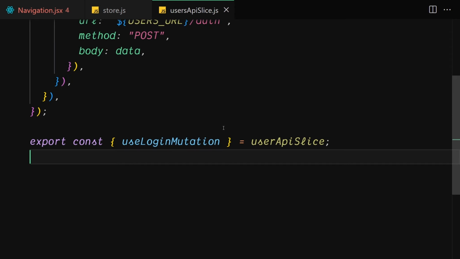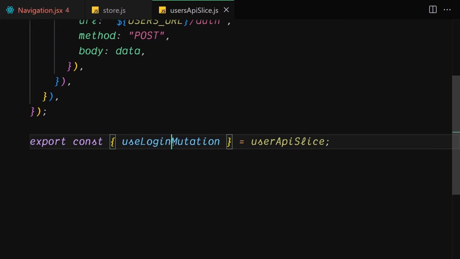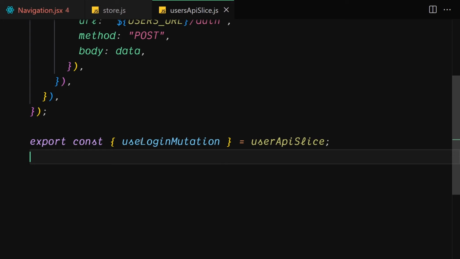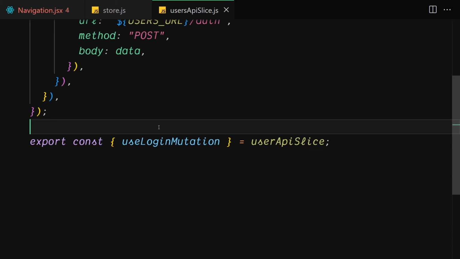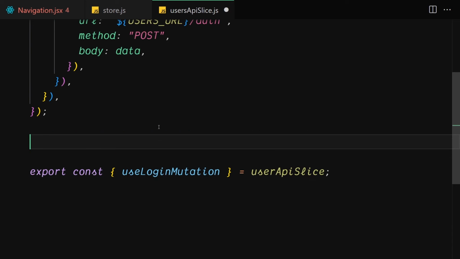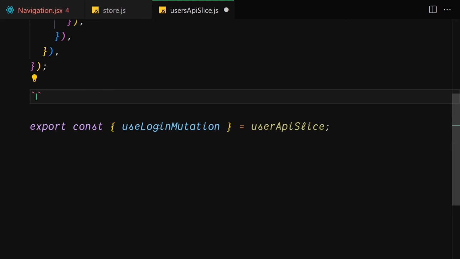Now you might be thinking, HuXn, where in the world did this use come from, and where in the world did this mutation come from, and what's up with that casing? Look at that, this is camel case, what's going on? Well, Redux in my opinion works like this. First of all, you can just think about it. This is my analogy that I'm giving you.